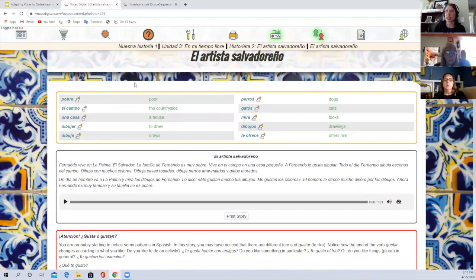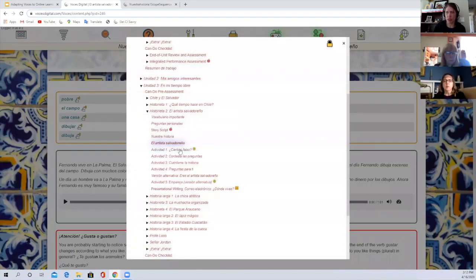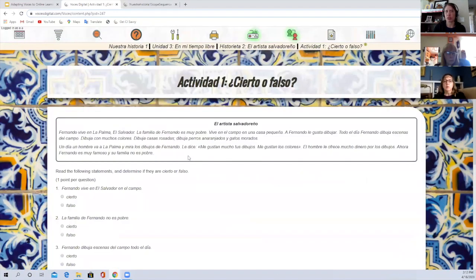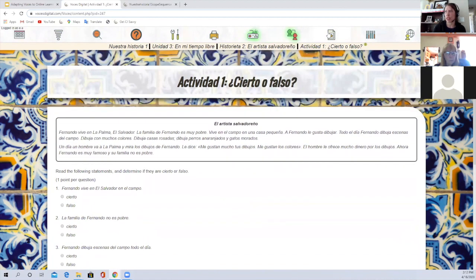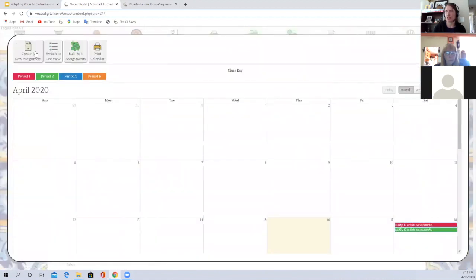The next thing in the case of Nuestra Story or Notre Histoire, if you were assigning a story, would be to find an activity or two to assign as well. With activities, when we assign, you can set restrictions on the assignment. So you can decide how many times they have to submit, or you can do a few other things. So again, I'll just go through it really quickly.